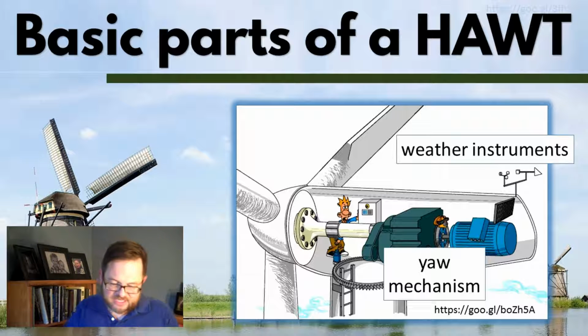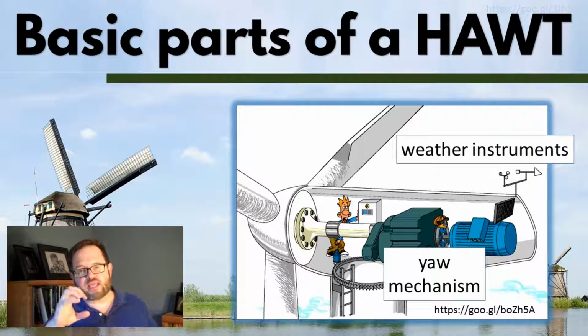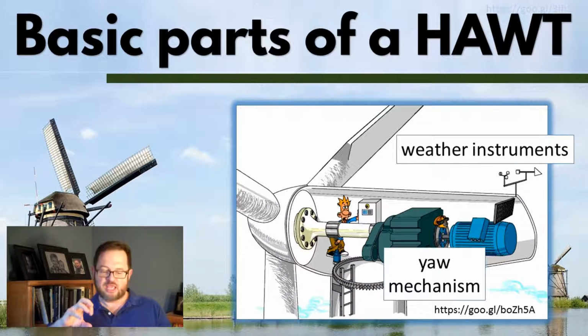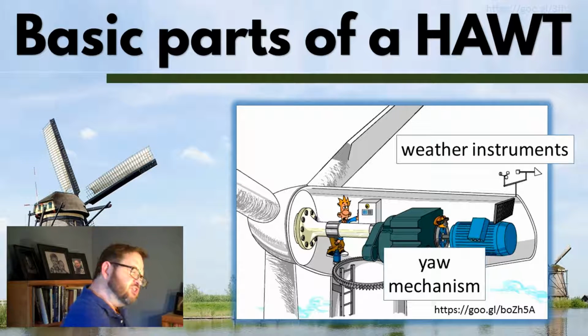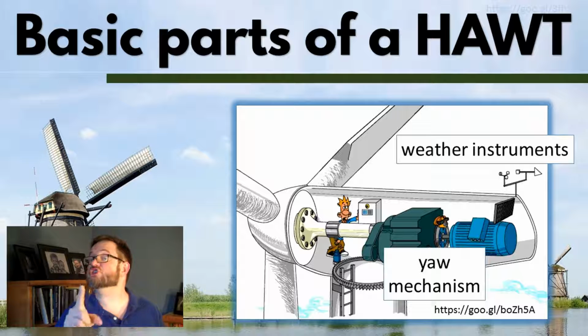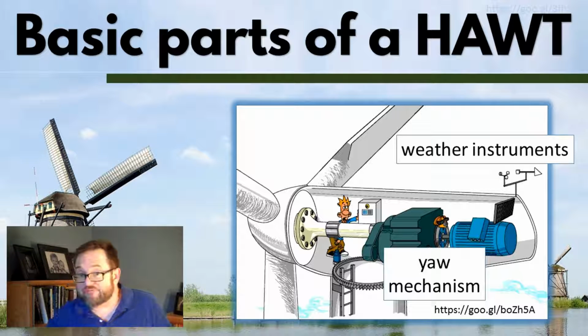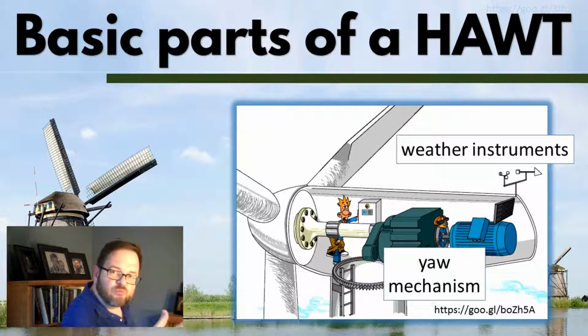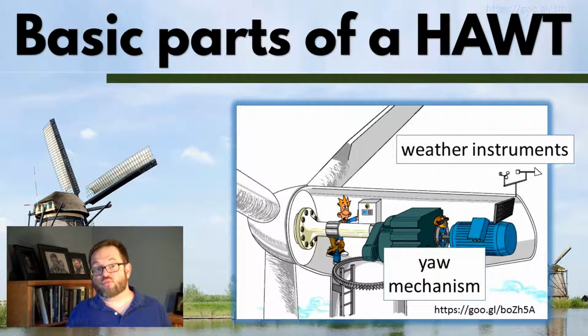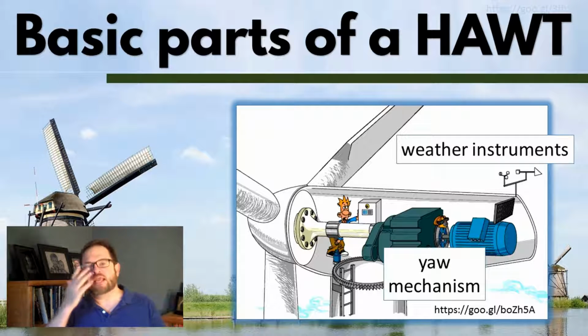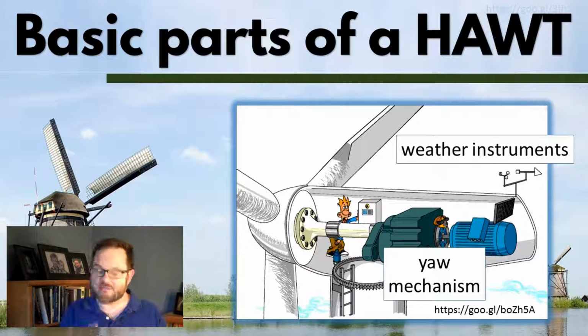the yaw mechanism. Can you see how there are gears around the edge of the tower there? That is showing where there is a motor that can be used to drive the nacelle to turn, to pivot, no, let's use the right word, to yaw around the edge of that tower to keep the rotor facing upwind. And the way that it does that is it has weather instruments up on top of the nacelle, mainly anemometers and wind vanes, of course, that tell it, and it uses its computers and so on to control the yaw mechanism to keep the nacelle facing upwind.